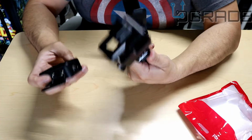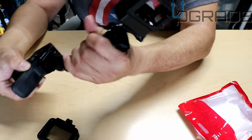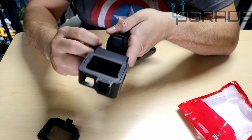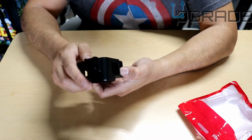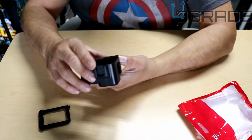So this is the old one. This is the new casing, and you're going to ask me, why is this so bulky? Why is this so big? I'm not even going to put it on so we can set up the accessories before we do that. So let me take it off. The GoPro goes in the side of it. You open it up through a little side panel. So then we're going to put this on the side.